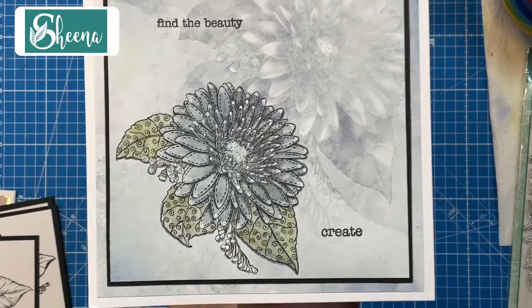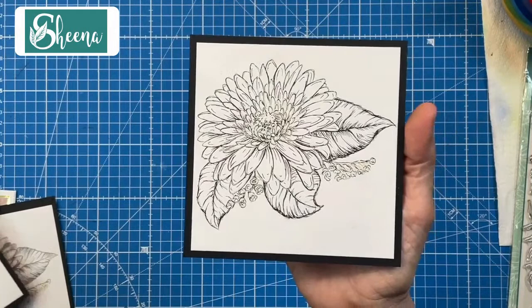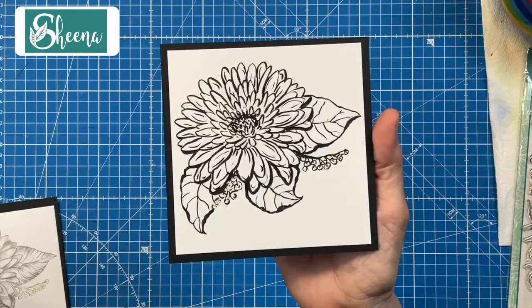A different look that we can create is if you want to just go ahead and have a loose sketchy style, you can create a line that looks a little bit like this. If you want to use a brush pen, look at how bold that looks and think, whoa, that's a bit in your face, Sheena. Not sure. Might like it, don't know if I do like it, but have a look at this in card form.